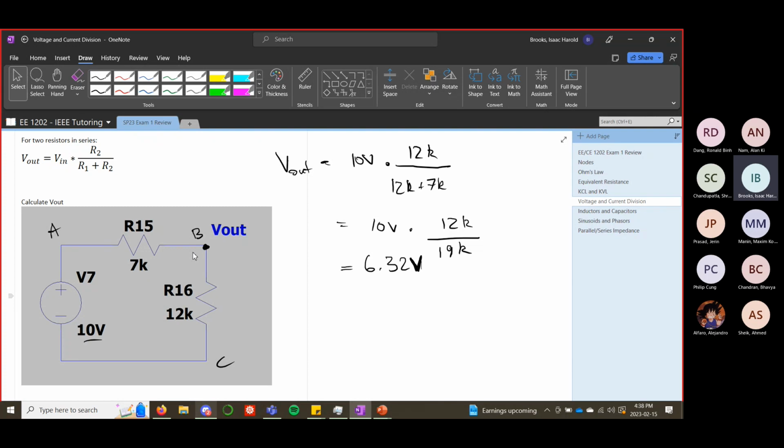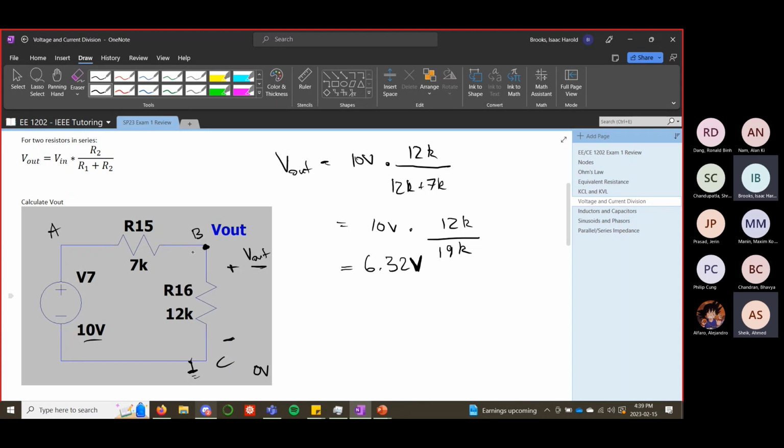So what you're saying is it's not just the voltage at this node, it's really the voltage across this resistor, right? Because if we say that this is ground, then this is 0 volts at the bottom and V out volts at the top. So V out minus zero is just V out. So the voltage across this resistor is just V out. So yes, this equation is solving for the voltage across the second resistor. But that's a very good point.